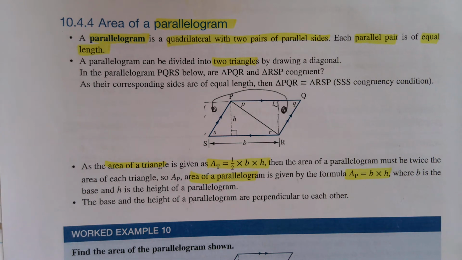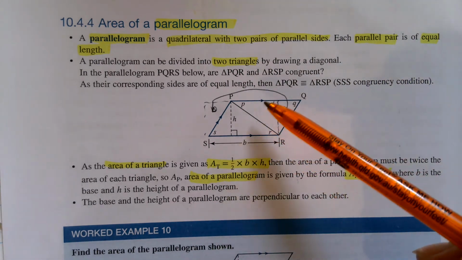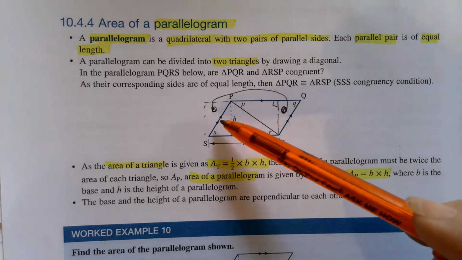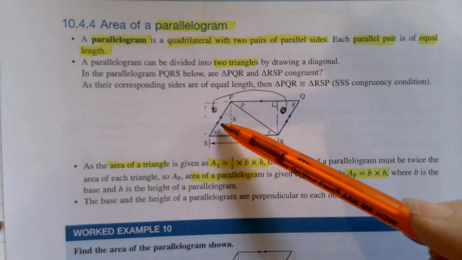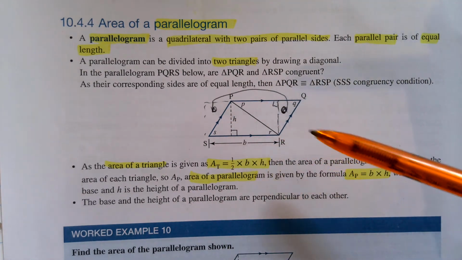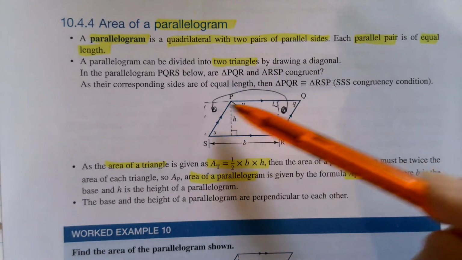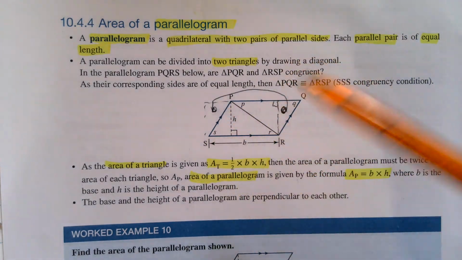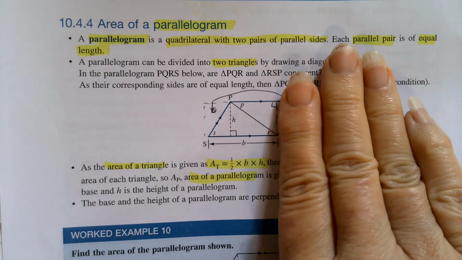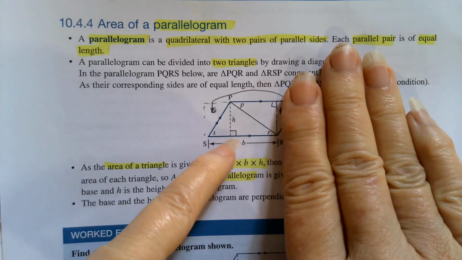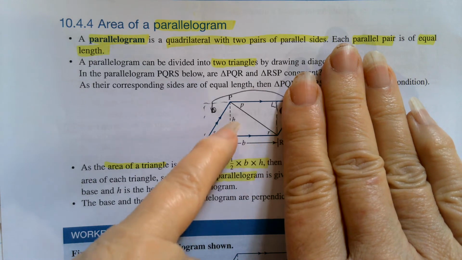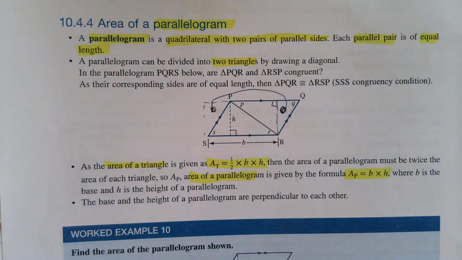Now, squares and rectangles are special parallelograms. It just means it's got four sides, two pairs of parallel sides, and each pair of parallel sides has equal length. You can see that because there's one arrow here and here, and there's two arrows here and here. If you then cut this piece off here, you could put it over there and you would see that you now have a rectangle. And so you could go base times height, which would be its length times its width. And yes, that is the formula.